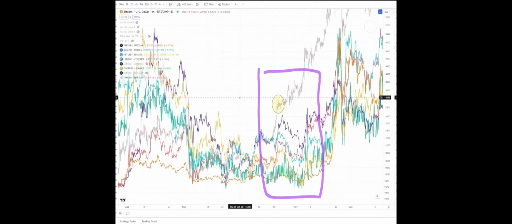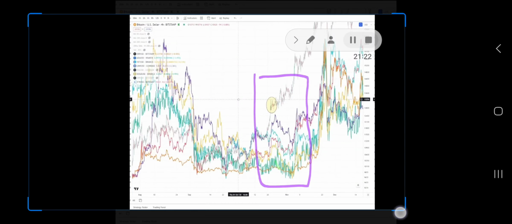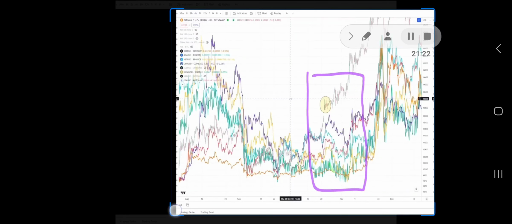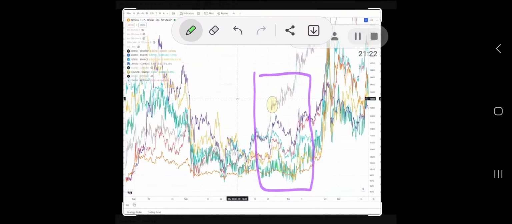Here's a great example I showed yesterday. I'll just touch on it real quick since I already had a video out yesterday, but I feel like it's important to reemphasize because a lot of times, things need to be looked at more closely. So here's Bitcoin right here. And this was, by the way, last market cycle, and the same is applying for this market cycle. Notice Bitcoin is in this upwards channel, right? But look at the altcoins. They're in a downward channel. This one, this one, this one, they're all going down, right?